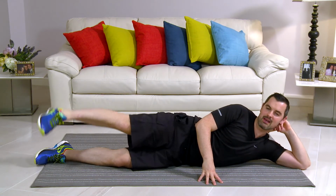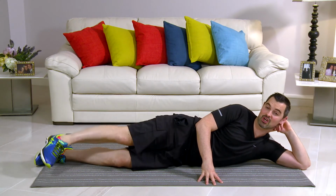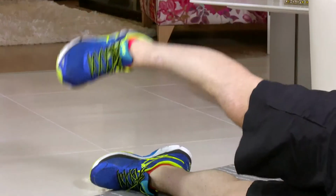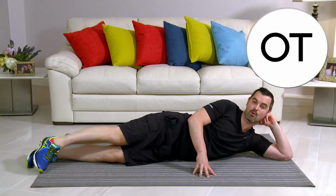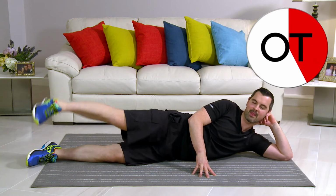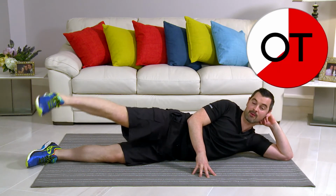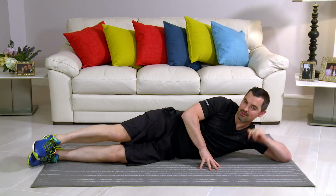Excellent. Good. Now, it'll start easy. It'll get harder. Watch that toe. Keep it in and keep it turned in. That's really, really important. It flexes the hip, flexes the muscles, and makes that a little bit harder. 10 seconds more on this leg, and then we're gonna change. Brilliant. Right the way up. Keep it moving. 5, 4, 3, 2, one more, and 1. Shake it out. Take a breather.